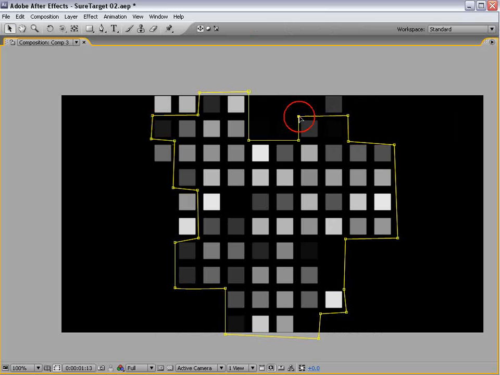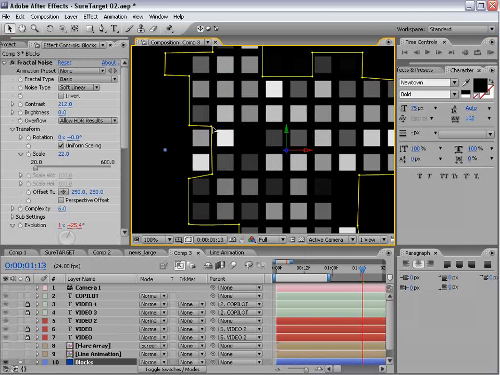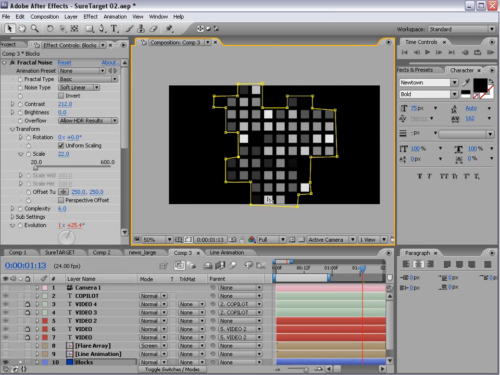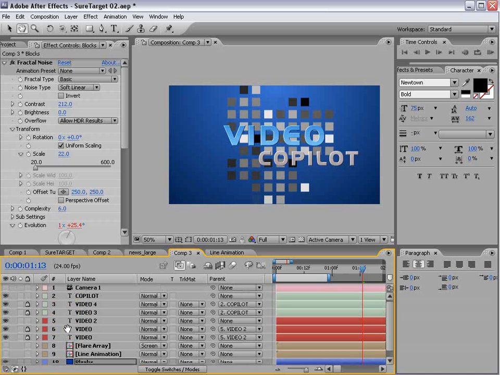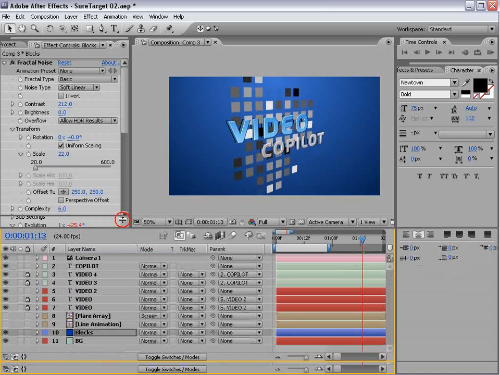And just be careful about the edges because the mosaic filter renders after the mask. So just bring them in. There we go. Also probably want to move these in. Let's see. Okay. So shut that off again, and then we want to unsolo and turn the camera back on.